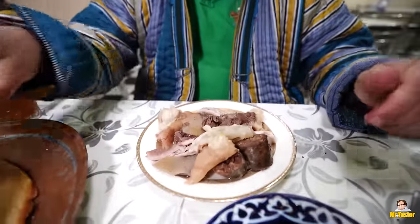And now it's time for meat. I can't see the leg or pacha. I can see the stomach or sirabi and tongue. So they mix it together. It's interesting. You don't choose, like, okay, I want eye only, or I want brain, or I want tongue. They're bringing everything together. That looks so cool. Let's try it.